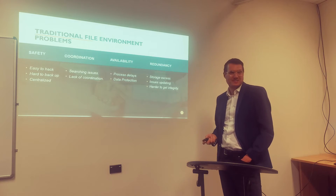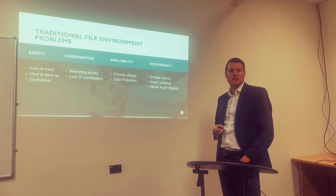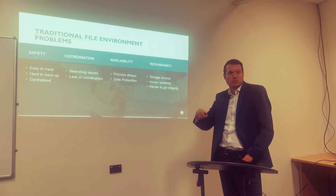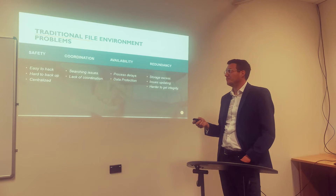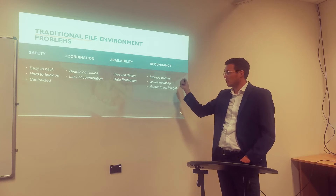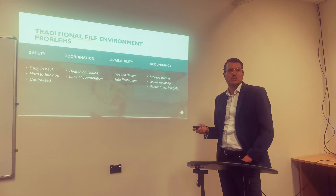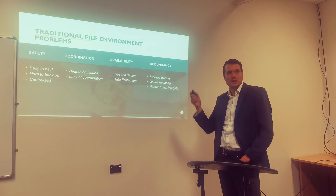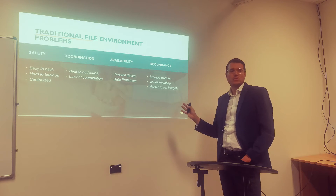Of course, they are not encrypted at all. Also, they are hard to backup because you cannot easily make a copy — you have to write it or print it again. Which brings another problem: redundancy, which I'll talk about shortly. And the third safety problem is that it is centralized, so if an accident happens — a fire or something — in the place where these physical files are located, we lose all the information.